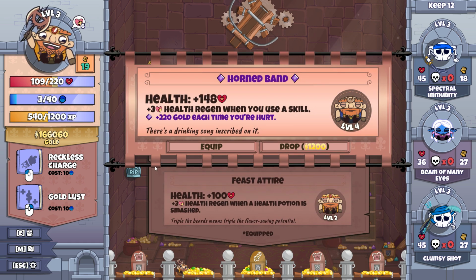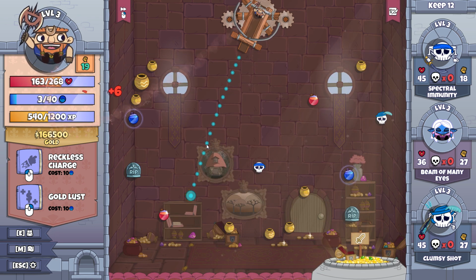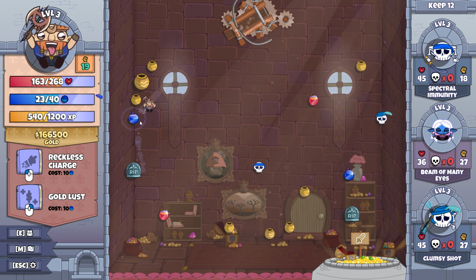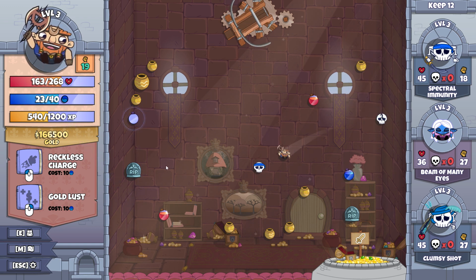Ooh, plus 3 health regen whenever you use a skill, and plus 220 gold each time you're hurt. That seems like it would really add up. Yeah, this is great. Give me that. Alright, I think we probably want to make sure we get some mana here. I was hoping to also hit the health potion. Well, we might get this one. Nope. No such luck. Oh, maybe? Alright, cool.